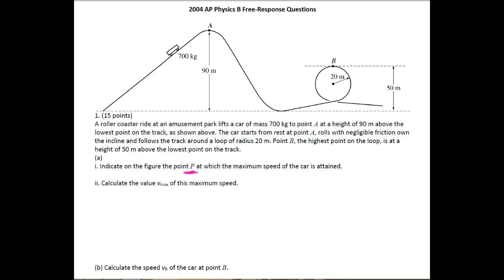where the car has maximum speed. So we know that the maximum energy here is up at the top, so this is the maximum potential energy due to gravity. And so at the very bottom is going to be where our point P should be, because that's where our kinetic energy is going to be the highest. So that's where our kinetic energy is going to be a max, and if that's correct, then that's where our speed is going to be the biggest. So really, all you have to put is just a point P right here.